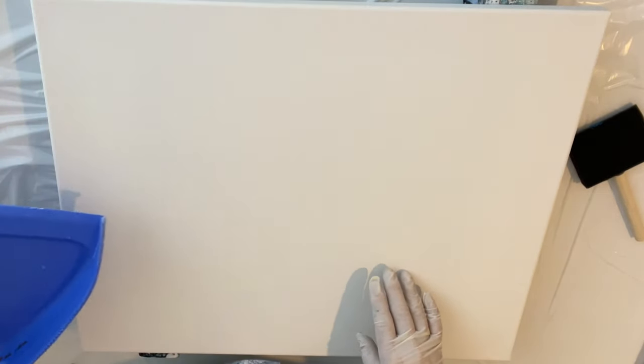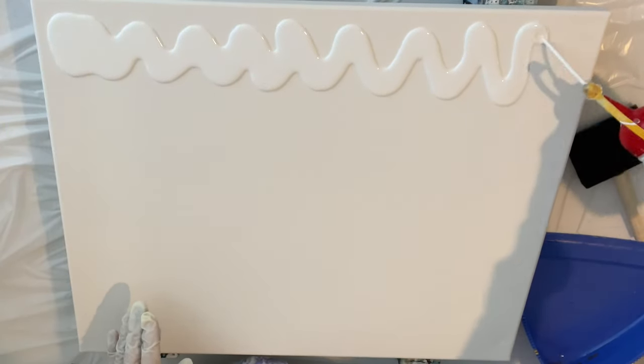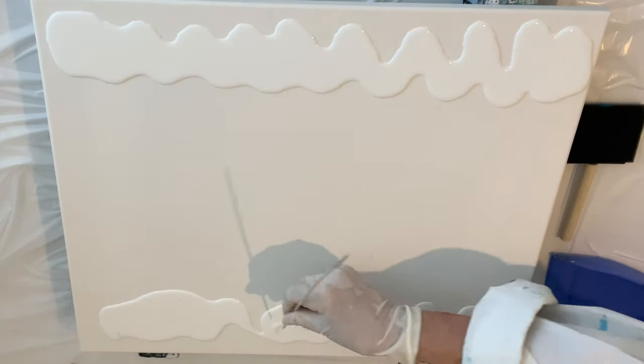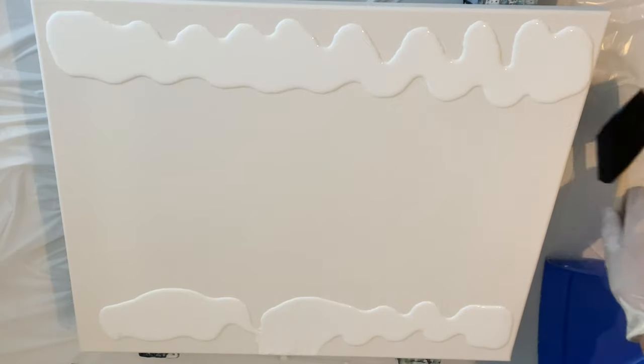So we'll start laying out our colours, although we'll put a little bit of white down first. Now this is just Montmartre paint, white paint with my Floetrol added. Looks like there's some lovely bit there. It's best to get that out. Okay, I'll have to just get that lumpy bit out. Now I'll just spread this out.